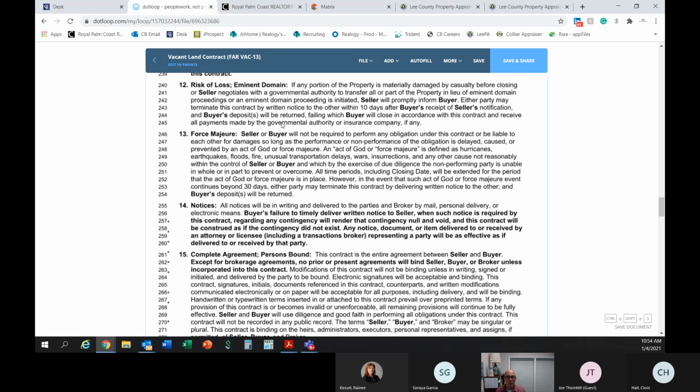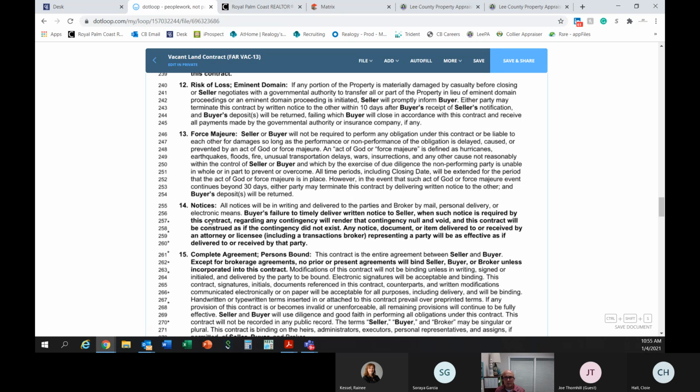Okay, I had experience with force majeure on a property. Hurricane Irma came through. We were in a state of emergency. We were able to call force majeure so long as we, or our county, were in a state of emergency. Okay, and if that lasts for more than 30 days, then either party may terminate this contract by delivering written notice to the other. Any questions on eminent domain or force majeure?